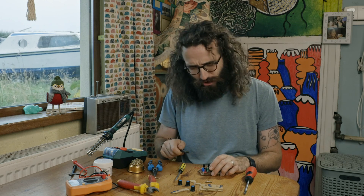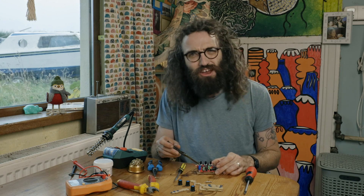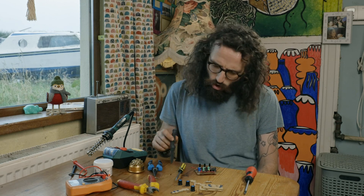Whenever I find myself tinkering around with some little piece of equipment or some new type of tool, I always find myself wondering: what are all the bits made of? What are all the materials that make up all these little bits? If I wanted to make them from scratch, where would I go? Would I dig them from the ground? Would I take them out of the water? There are so many different materials around us — metals and plastics and all sorts of bits and pieces in between.